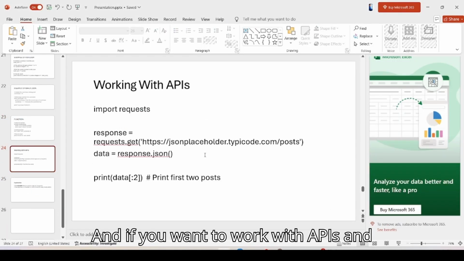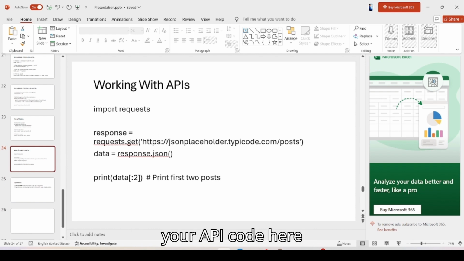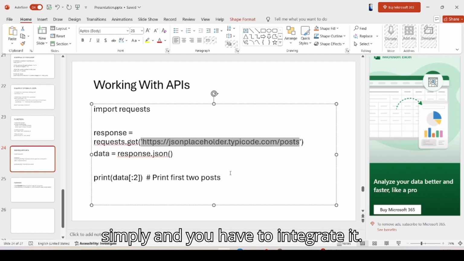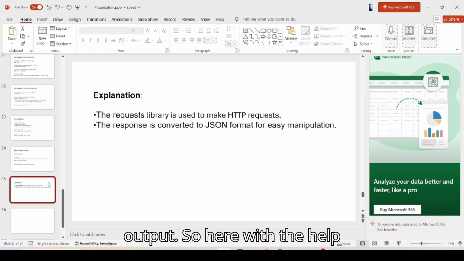And if you want to work with APIs and all, then you simply put your API code here, and you have to integrate it with the code, and you will get your desired output.